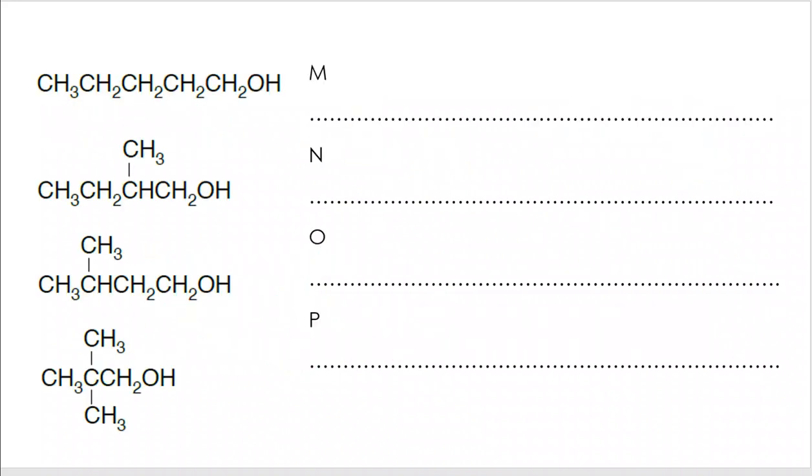4 more for you to try, M to P. So the first one, longest carbon chain is 5, so that's pent, and it's an alcohol. So my alcohol ends in ol, pentanol. And you can see that I've numbered pentan-1-ol. It's on the 1st carbon because we're numbering right to left here because that gives us the lowest possible number for pentan-1-ol. Okay, the next one, the longest carbon chain here is 4. It's butan. It's also an alcohol, so it's butanol. And in this case, the alcohol is in the number 1 position once again, so it's butan-1-ol.